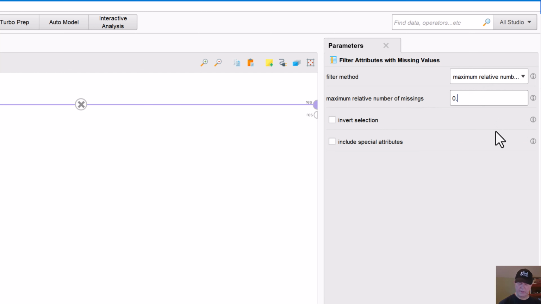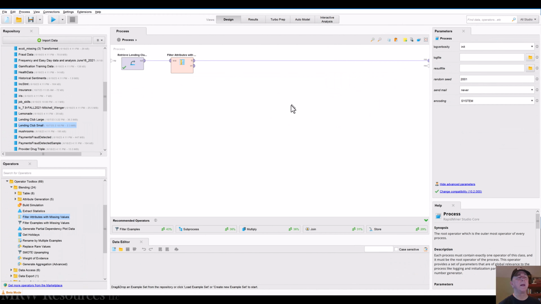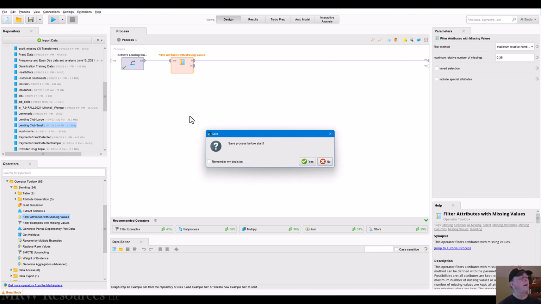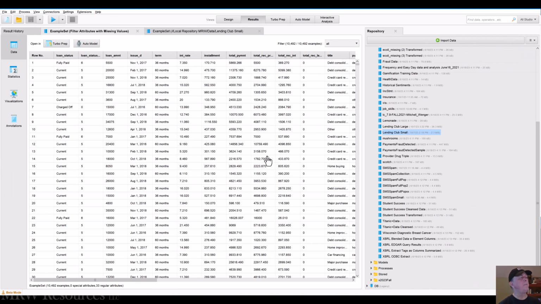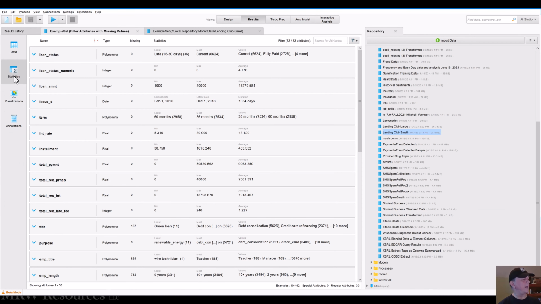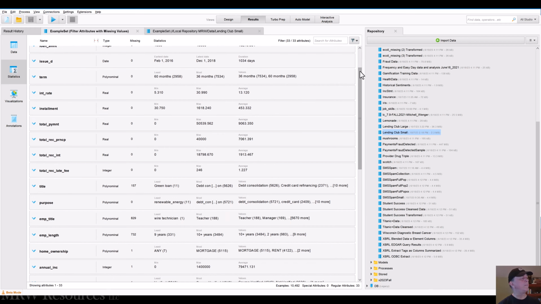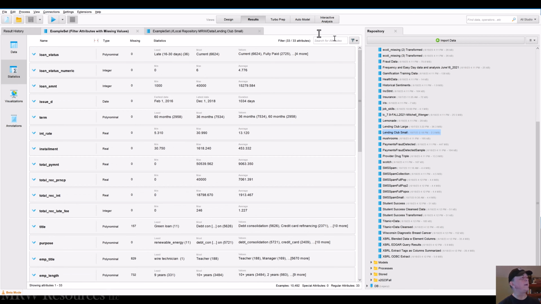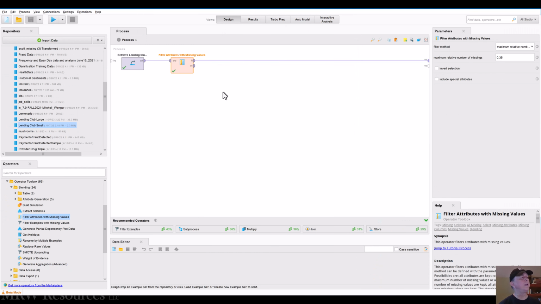But that should allow us to remove at least one or two of our features that do tend to have a lot of missing data, and I think that's the months since. So let's run this and see what happens. Now remember, we had 35 features before, and now we only have 33. So what got removed? Well, let's see. I'm pretty sure it's going to be those months since. Let's go back and see. Yeah, let's see what the results tab gives us there. We'll run it again.